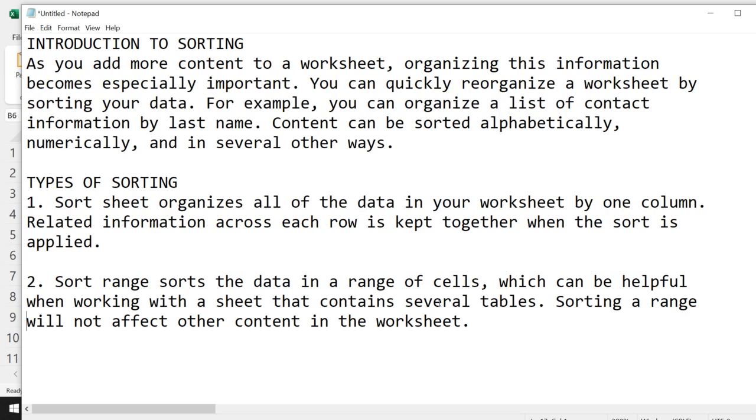This is very important. When you have a sheet that contains various tables, maybe one or two or three tables inside a worksheet, you can make use of sort range. Sorting a range will not affect other contents in the worksheet. It does not affect the next table. It only affects the selected range. Okay, that is sort range.